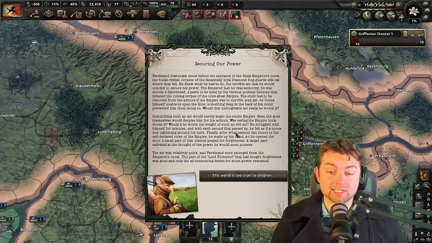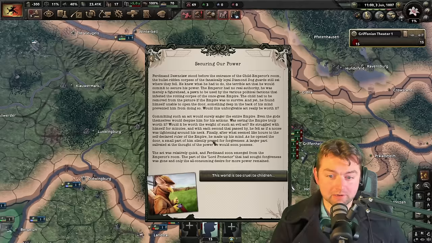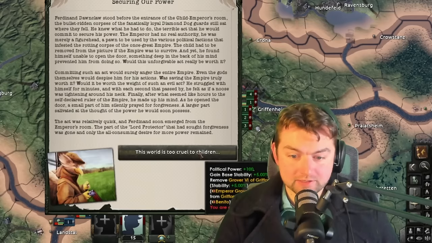Finally, after what seemed like hours to the self-declared ruler of the Empire, he made up his mind. As he opened the door, a small part of him silently prayed for forgiveness. A larger part salivated at the thought of the power that he would soon possess. The act was relatively quick, and Ferdinand soon emerged from the Emperor's room. The part of the Lord Protector that had sought forgiveness was gone, and only the all-consuming desire for more power remained. This world is too cruel for children.